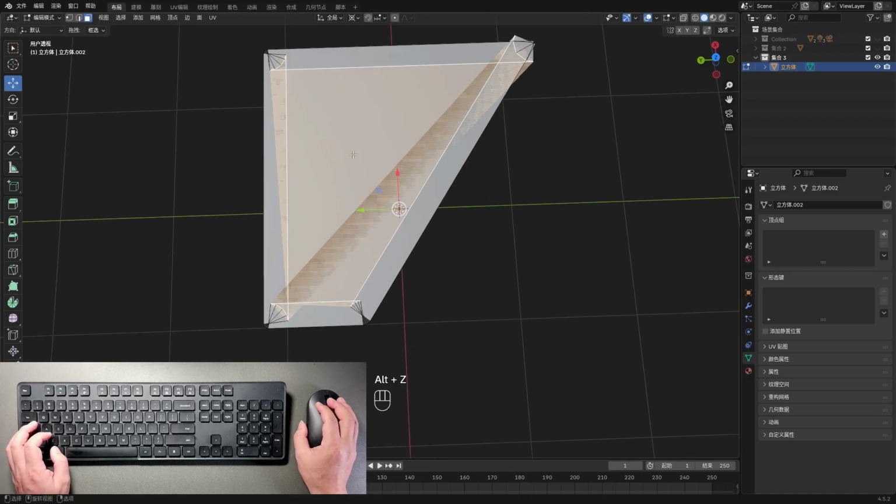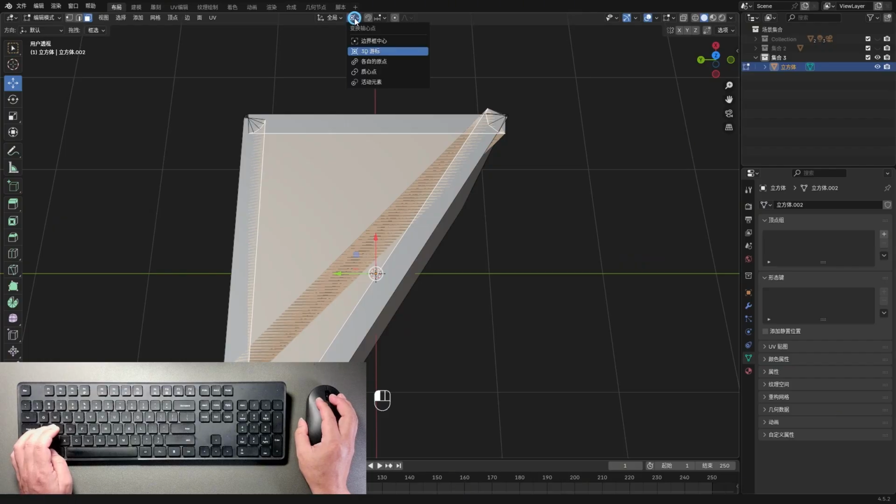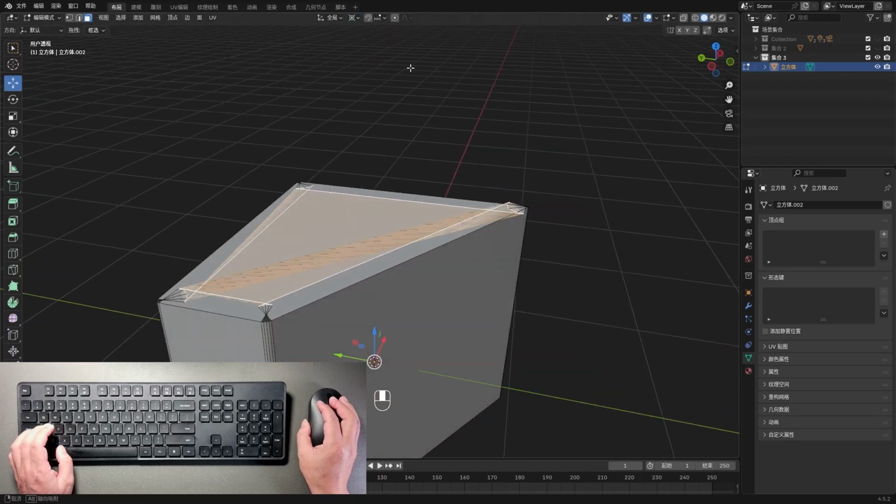These overlapping surfaces. The region inside is a polygon. There are 4 points. The regions inside form a polygon. Based on these 4 points, we scale the corresponding error points to correct it. First, change the pivot to the 3D cursor, which is the default point. Then, we can switch to an orthogonal view.